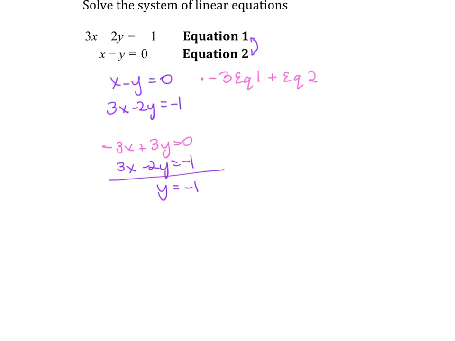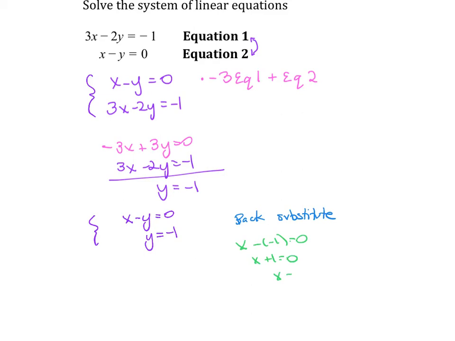Now we're going to write the system in row echelon form. So we have x minus y equals 0. Then we get y equals -1. So that's our new system, again in row echelon form. Now we're going to back substitute in order to solve for x. I know this seems really long, but it's the process that we are interested in. If we can do it with this, then we can apply it to a system of 3. So let's substitute. We get x minus -1 equals 0. So x plus 1 equals 0, or x equals -1. Therefore, our answer in this case is (-1, -1).